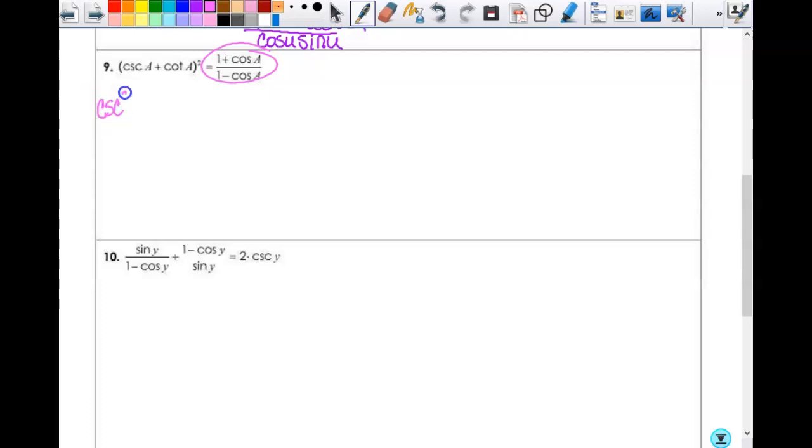It is cosecant squared A plus 2 cotangent A cosecant A plus cotangent squared A equals 1 plus cosine A over 1 minus cosine A, okay? And there was no magic there. That's actually squaring binomials, stuff you got to know, and I'm not reteaching for the 5 millionth time. Now when I look at this left-hand side, I've got a ton of stuff I could do. I could substitute some Pythagorean stuff, but I know my goal has just cosines in it, so I think I might be better off going the reciprocal and quotient route to try and get everything in terms of sine and cosine, okay?